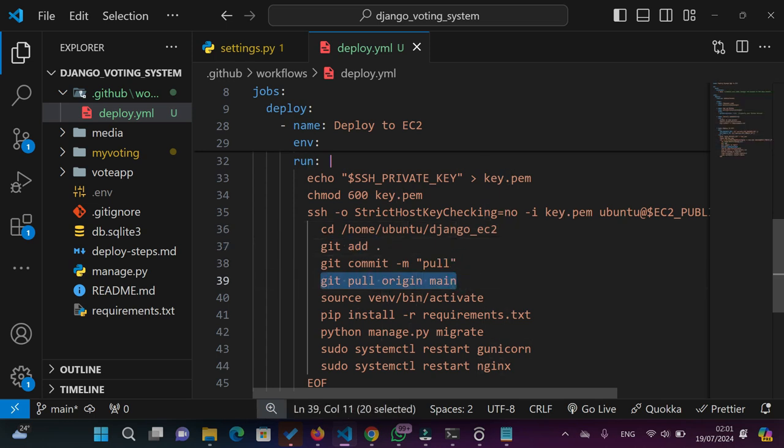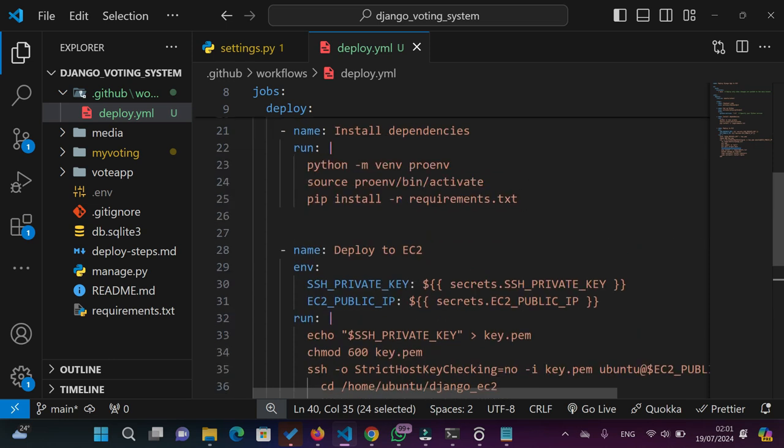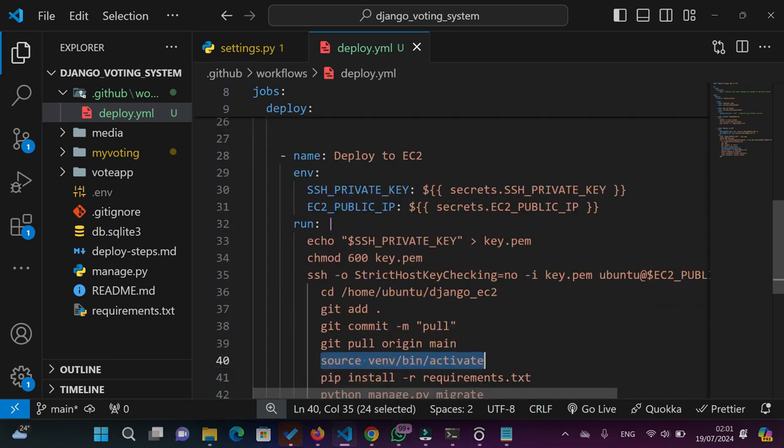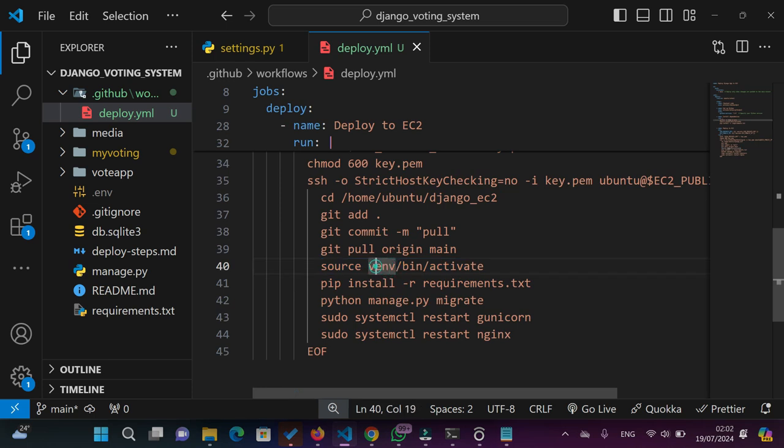And once you pull in your code, you activate your virtual environment again, right? So remember, our virtual environment is called Pro env. Here we are going to put in Pro env, and then we store the requirement.txt file.